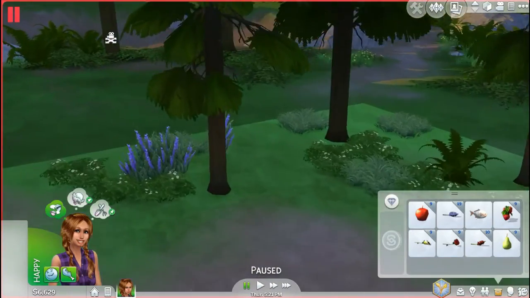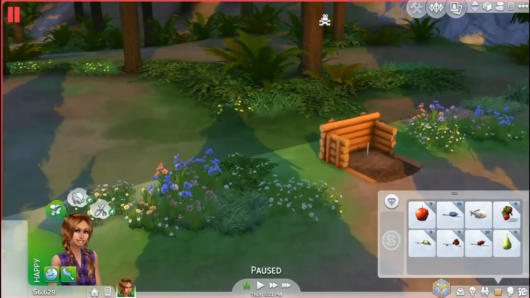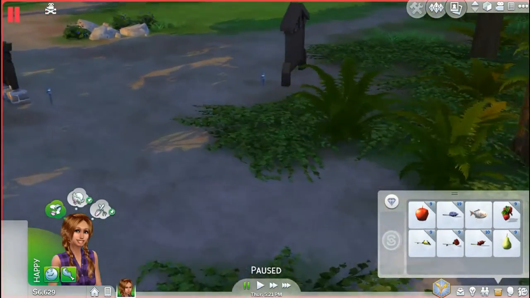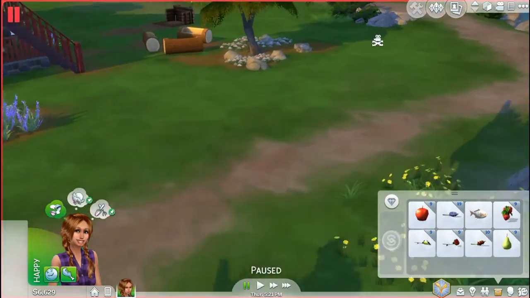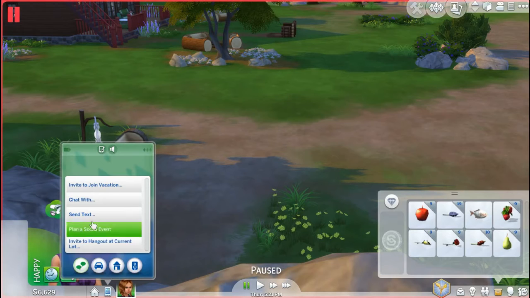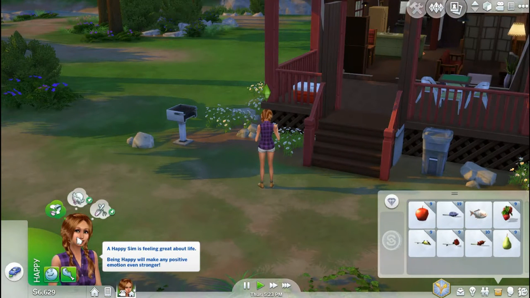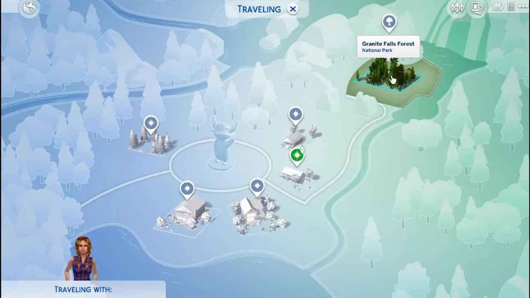I forget what the plants look like here. I know they look different. I honestly can't remember if there's even any here that you can harvest. I know there's a lot in the other place. Alright, well, let's just travel then. Let's just travel to the park area. Alright, here we go. Alright, let's go up here to the Granite Falls Forest.